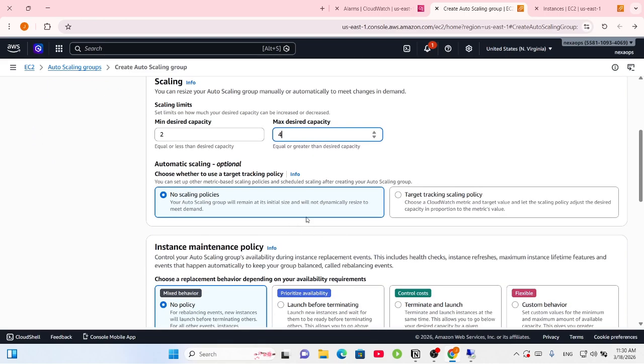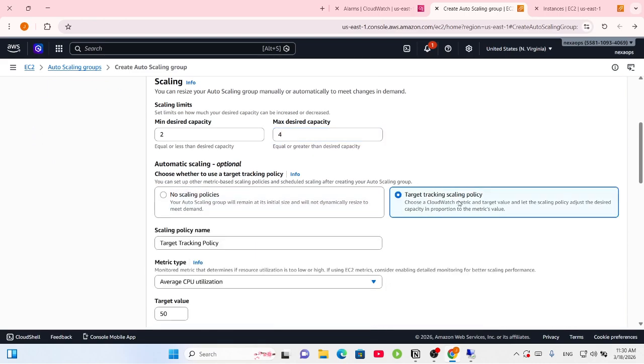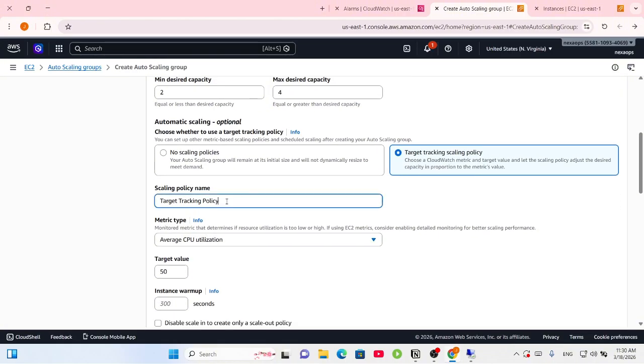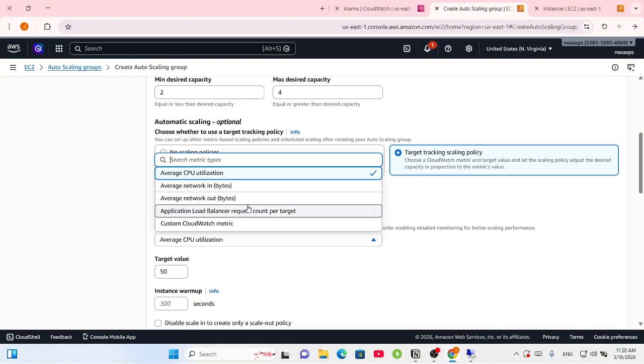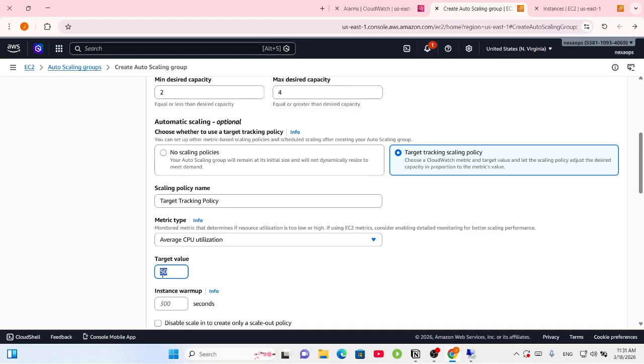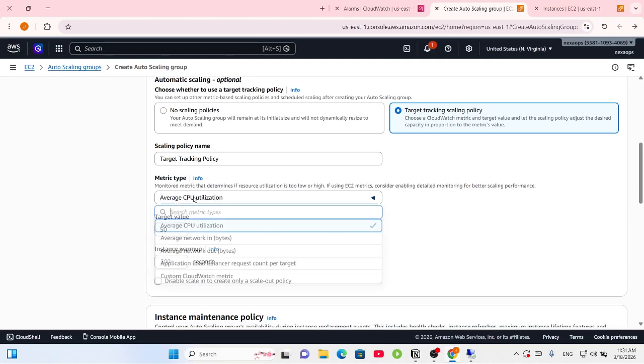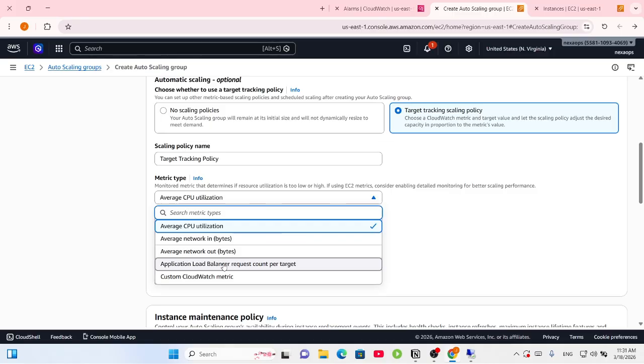Okay, so now let's set the target tracking policy. Let's go ahead and try it with the average CPU utilization. I tried 10 actually, but I want to try something else now. Application load balancer request count per target.